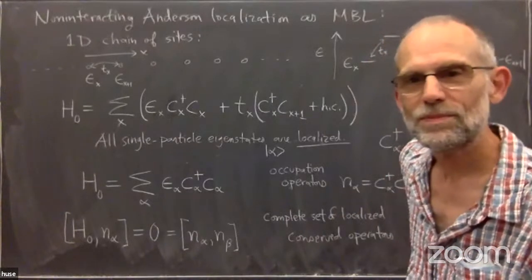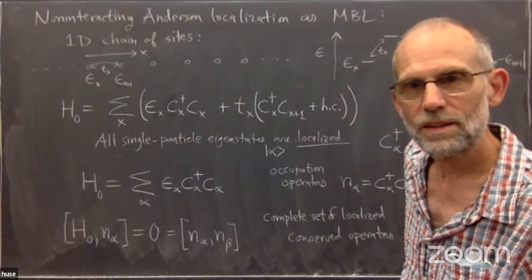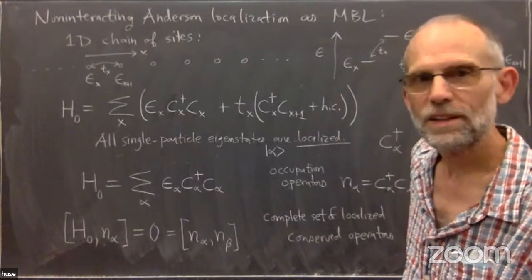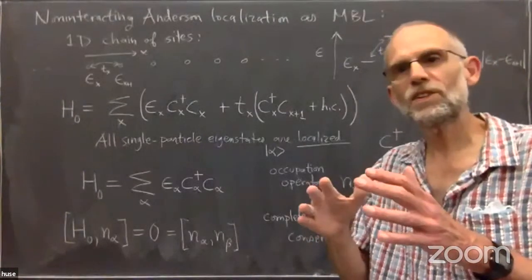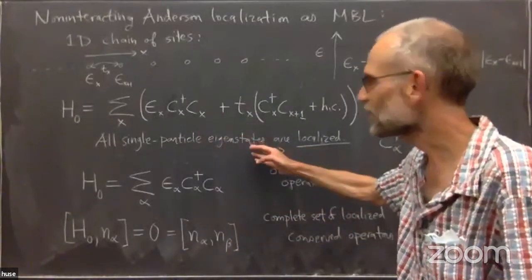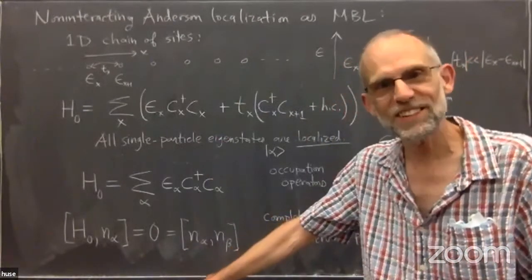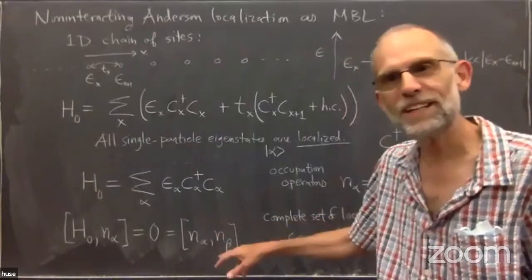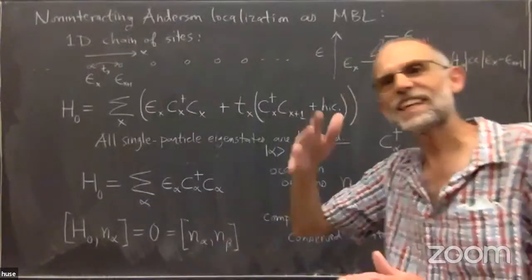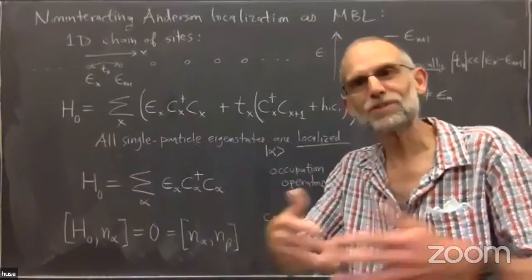But what I'm trying to say is that it's not just in the site basis. It's also in the operator sense, they get longer. You now get admixtures of other operators that are beyond just a quadratic in series. Absolutely. But the series converges, so it's still localized, right? And when we say the single particle eigenstates are localized, we mean not that they're on one site. They're inside an envelope which decays exponentially. Now we're going to do a similar thing in operator space, where they're inside an envelope in terms of the complexity of the operator that decays exponentially. So they're going to be dressed with 2-site terms, 4-site terms, 8-site terms, and so on. It decays exponentially.